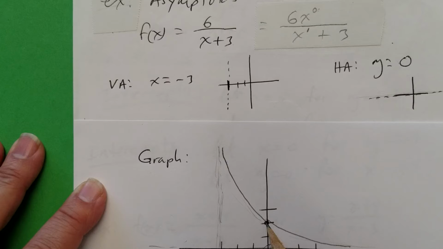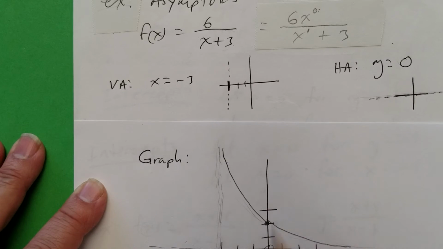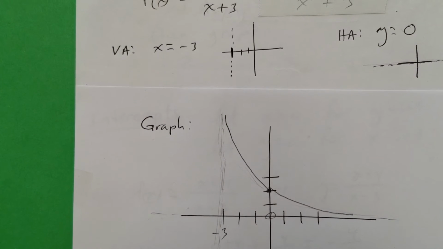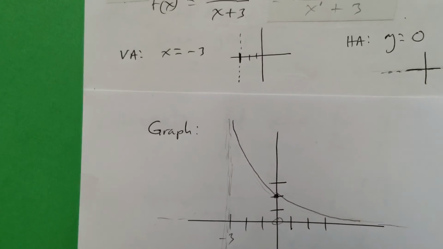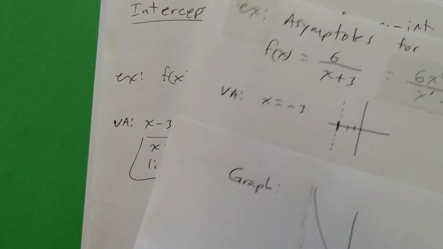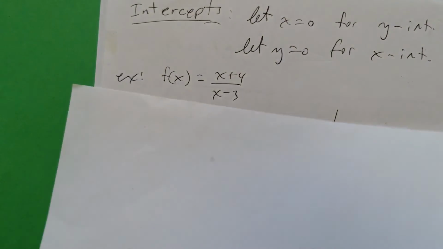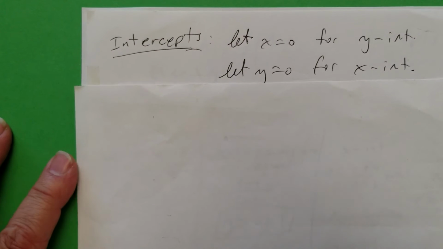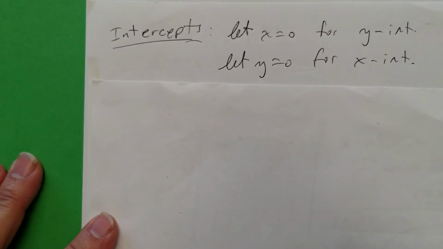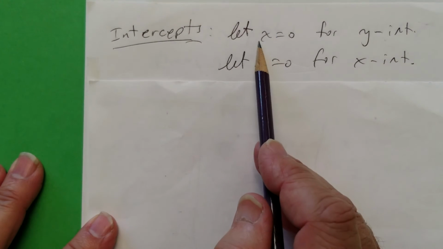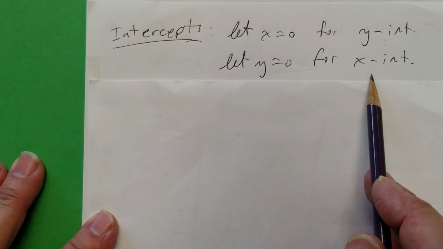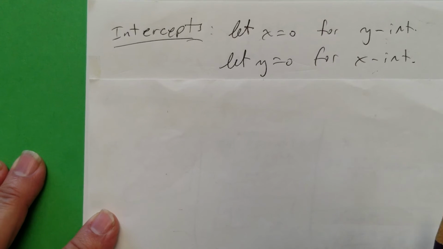This is an intercept. This is the y-intercept, and that helped me graph it, which is what I want to talk about next, the intercepts. We already talked about intercepts, so I'm not going to take too much time talking about them. But really quickly, how do you find the intercepts? Do you remember this? If you want the y-intercept, let x equal 0, and you can solve for y and find the y-intercept. If you want the x-intercept, let y equal 0, and you can find the x-intercept.